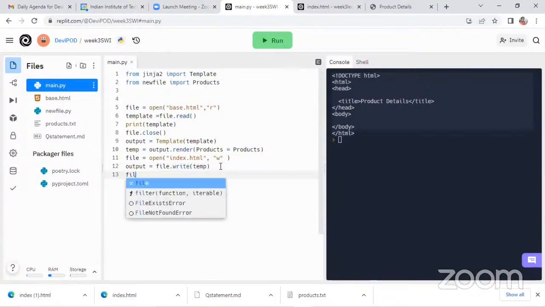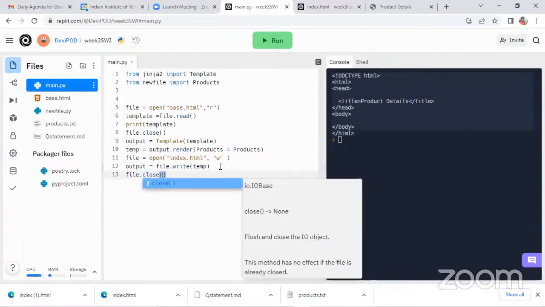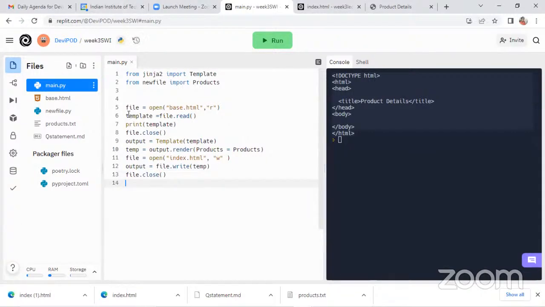Once you have done the operation, it's a correct measure to close it as soon as you have completed that particular operation. If you see here, I have used the variable file. Since I have closed it, the variable usage is not represented. So once again, I can use the same variable to open the file, right? So that is the use of this close method. Whatever things you have done so far, the file or variable will be closed. Then it has to be opened as a new file, right?